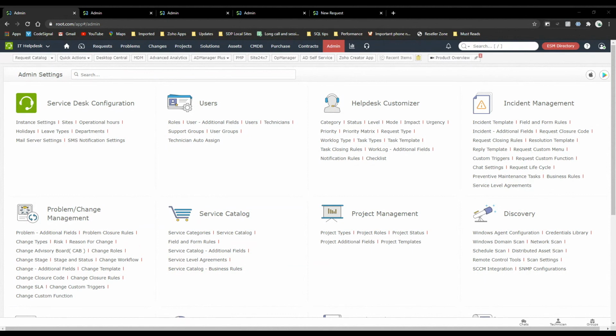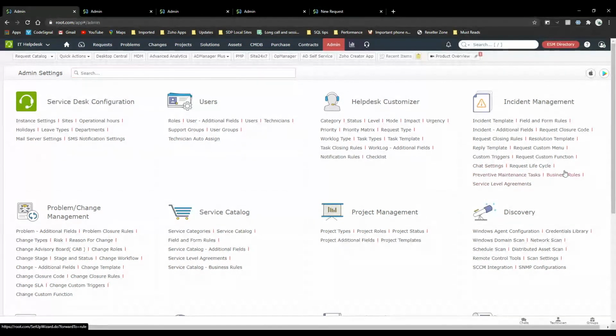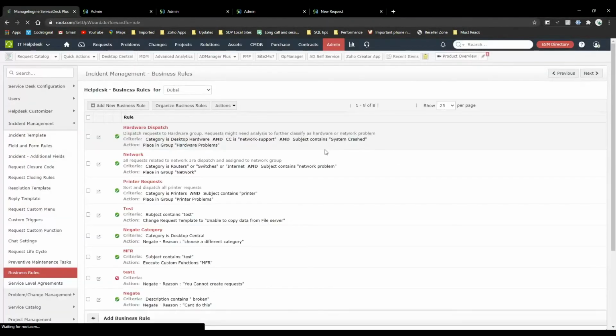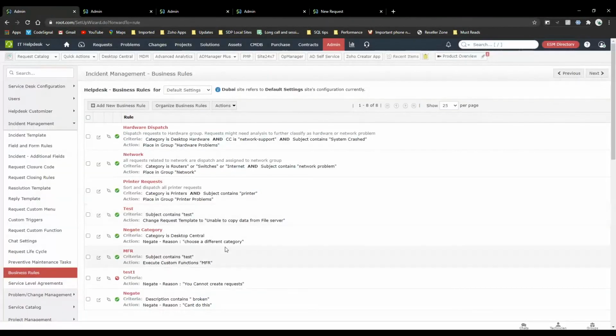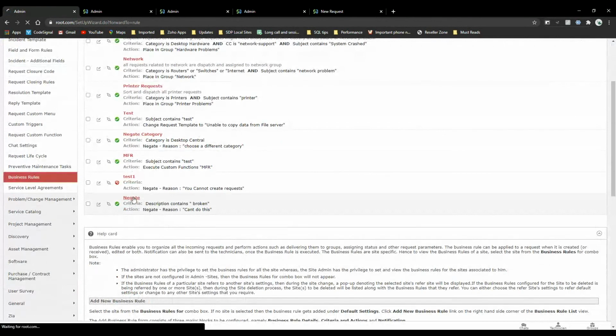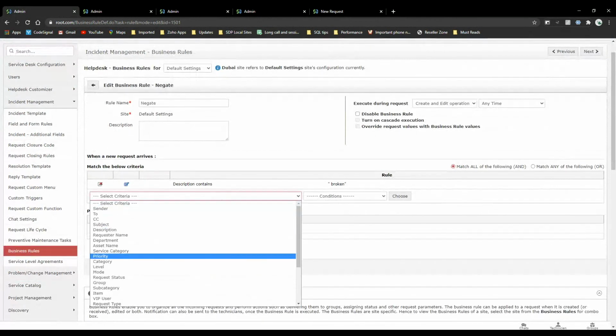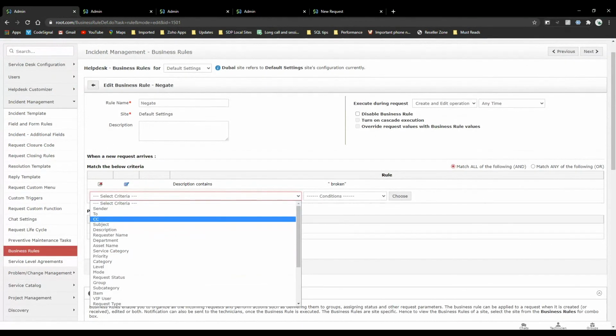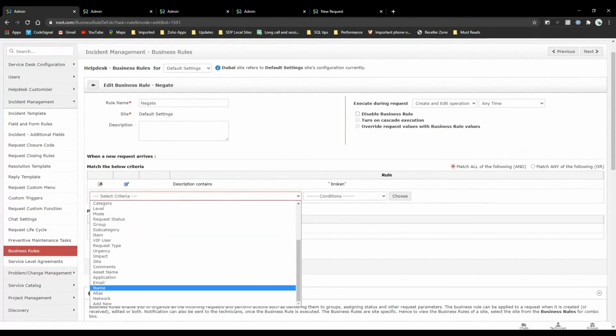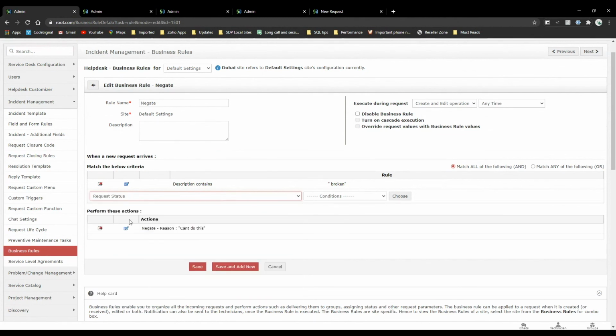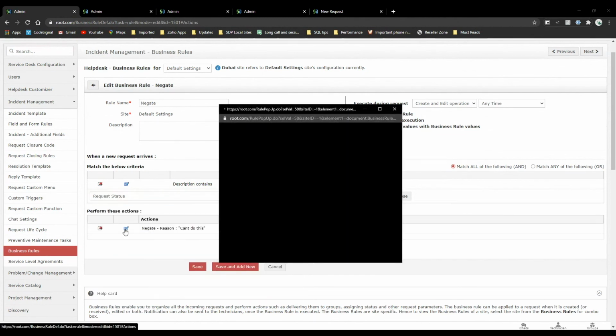Of course, Anil, I think you're referring to the business rules. Custom matrices, in the sense that you can configure what kind of criteria you want to check. It could be a combination of anything, ranging from these available fields: requester, subject, category, or whatever. We have almost all the fields over here. You can choose what the field is, and you can check if that is matching your criteria. And based upon the criteria, you can assign it to the technician.